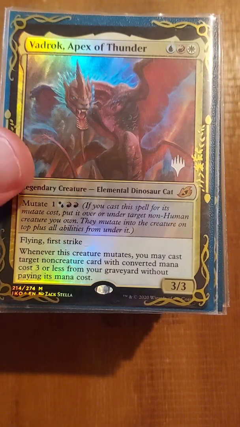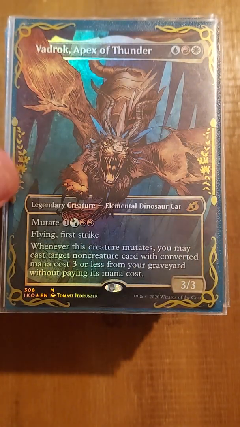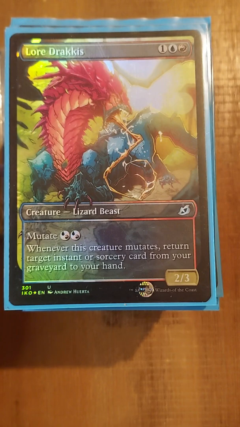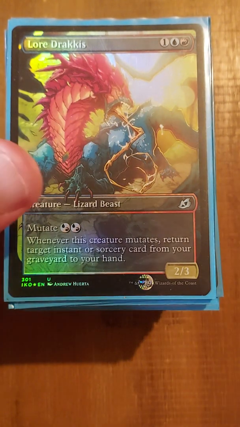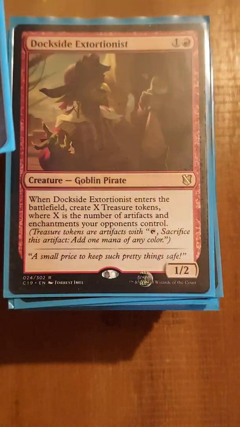So we have Vadrok, and we have Vadrok, and we have Vadrok. You gotta have all the arts. That's how we do things on this channel. There's Lord Dracus, which is pretty much a baby version of Vadrok. You can enable the combo with the 2 less mana and 1 less white mana, which might be important.